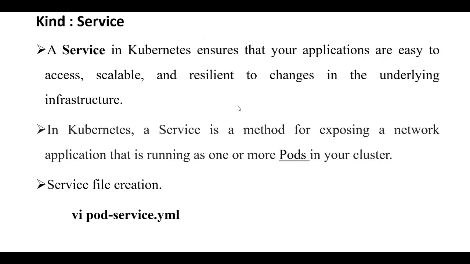The next kind is service. A service in Kubernetes ensures that your applications are easy to access, scalable, and resilient to changes in the underlying infrastructure. In Kubernetes, a service is a method for exposing a network application that is running as one or more pods in your cluster. In creating the service file, we are using vi pod-service.yaml.